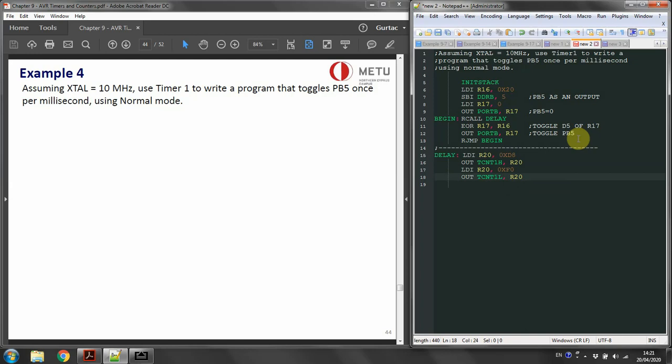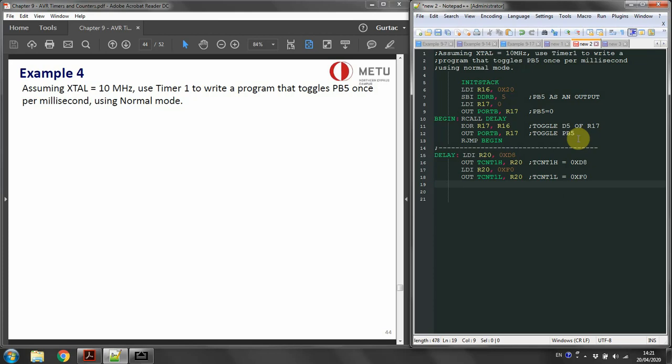So now we have got the values. So let's write comments over here just to make it clear. TCNT1H is going to be 0x D8, and TCNT1L will be 0x F0.